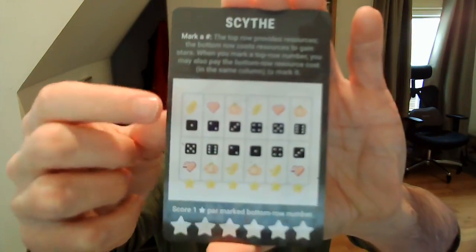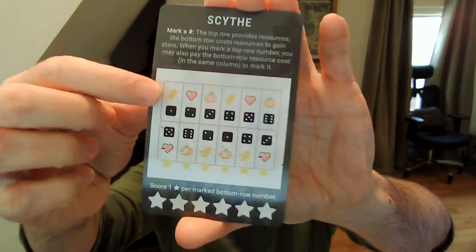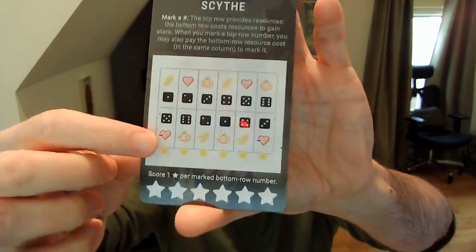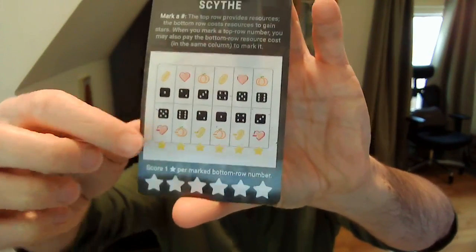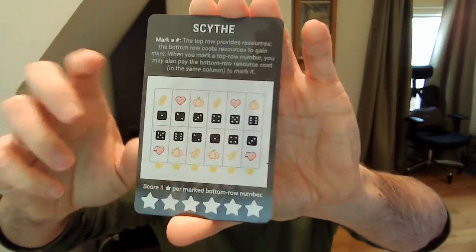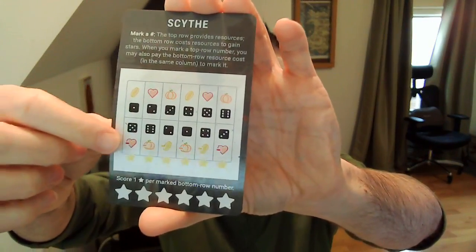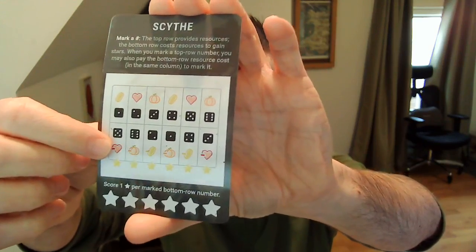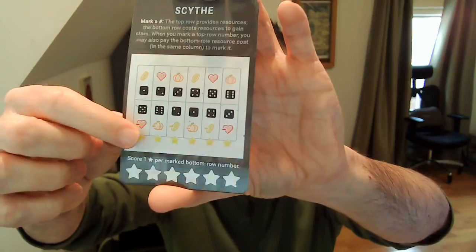In Scythe, like in the actual game Scythe, you are either using a number to cross off a top row section and you gain that resource, or you are choosing a number to use in the bottom row, spending a resource and gaining a star. Or, again like in Scythe, you can choose a top row with a number, gain that resource, and if you have the bottom row resource to spend, you just ignore the number, cross that off to spend that resource and gain the star right away. That's how Scythe works. Terra Mystica.